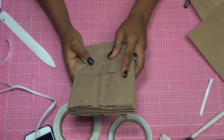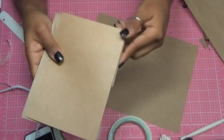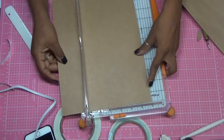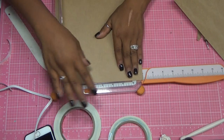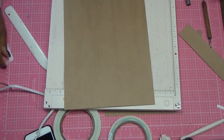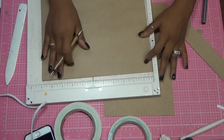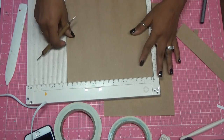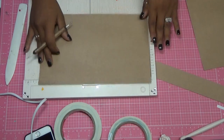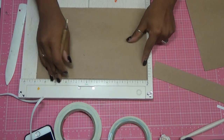Now we have our pages with our flaps and we can move on to our binding. The binding I like to do is stack the deck. The height of our book is seven inches, so that's what we're going to cut the height of our paper. We get an 8.5 by 11 sheet and cut it to slightly smaller than seven inches — seven and move it down just a tad. Now you're going to get your scoreboard. You have your seven inch side up against your scoreboard, and the long side will be your eleven inch.